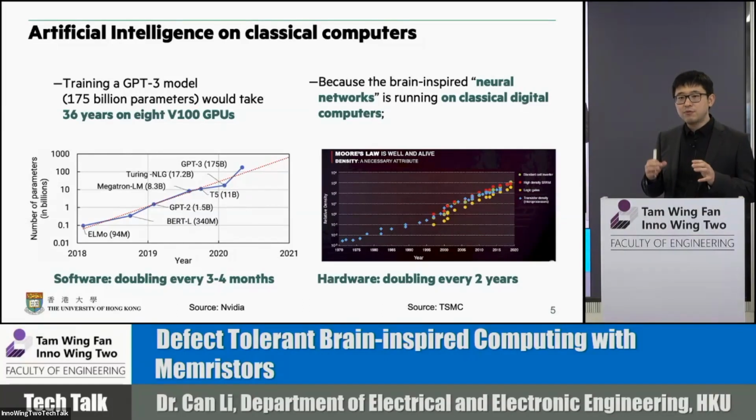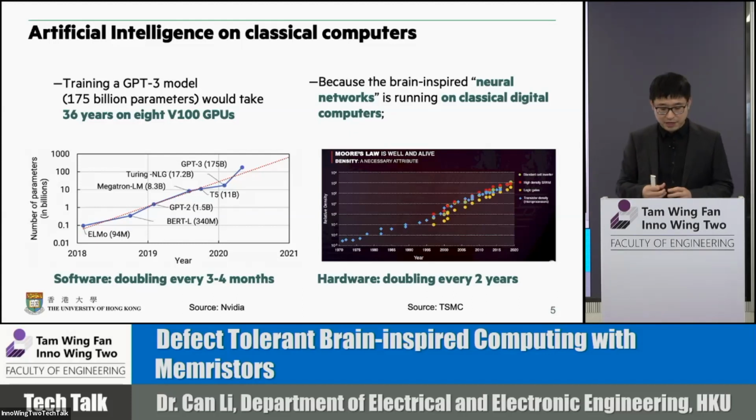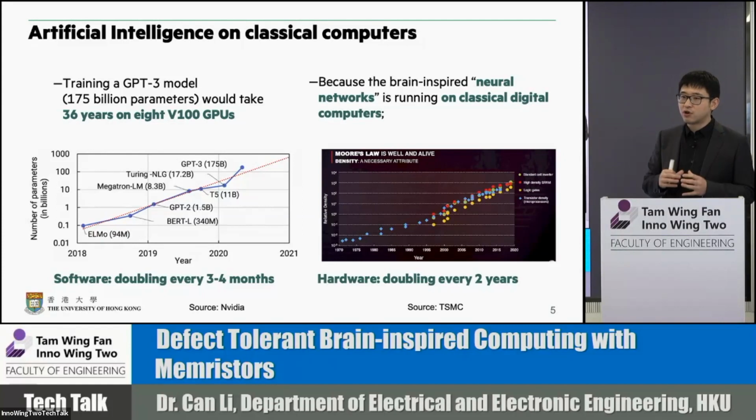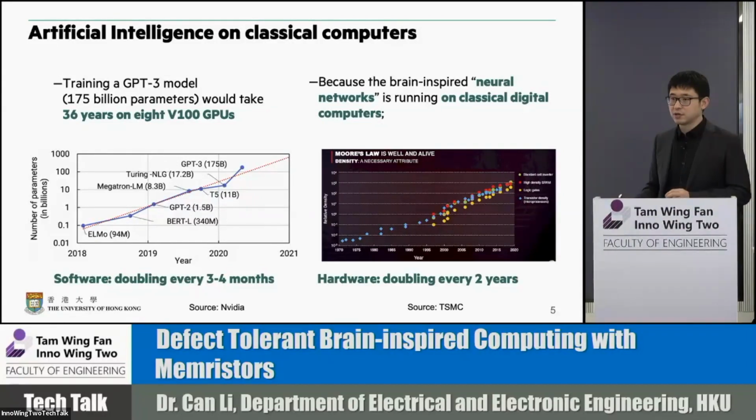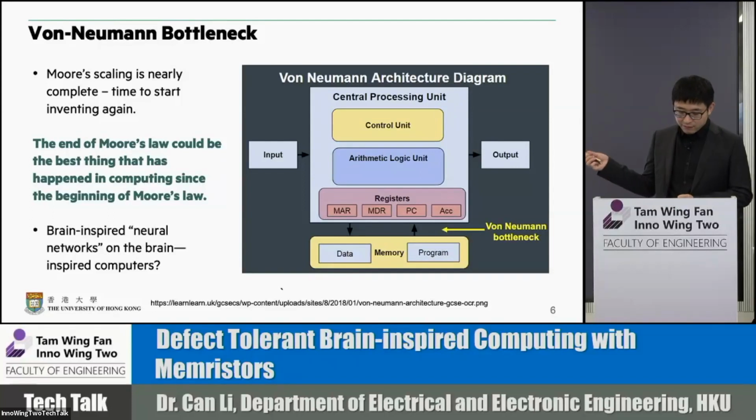Okay, so if you ask me why there is a gap, I would say that it is because what we are trying to do is to invent a brain-inspired algorithm, which is a neural network. But those algorithms are performed on a classical computer, which is not designed to run this kind of task. So what we want to do is to build a brain-inspired computer so that they can run those brain-inspired algorithms much faster.